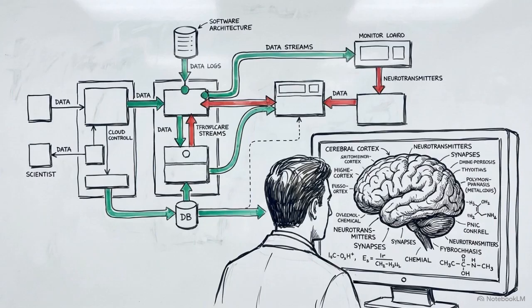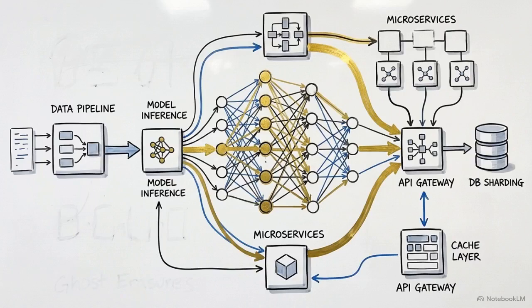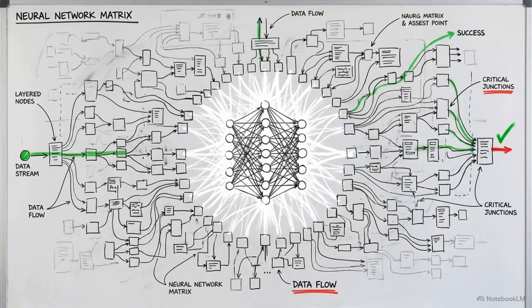Eventually, you will encounter use cases where your domain vocabulary is so highly specific that RAG alone cannot provide enough context for the model to understand the nuances. When that happens, you need to adjust the model's internal weights. In the next video, we will explore QLoRA fine-tuning, a highly efficient method for training custom behaviors, so you can push your foundation model even further.